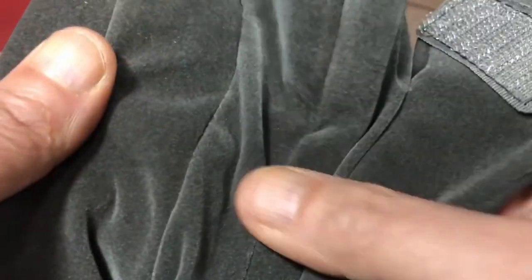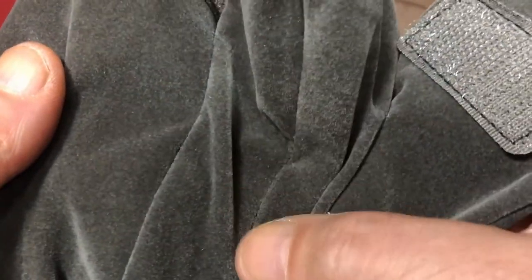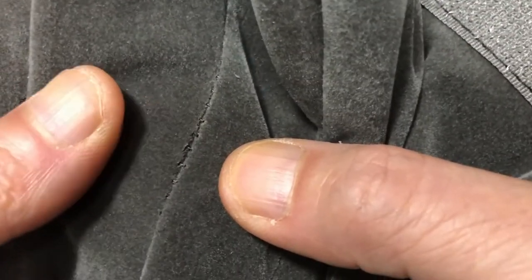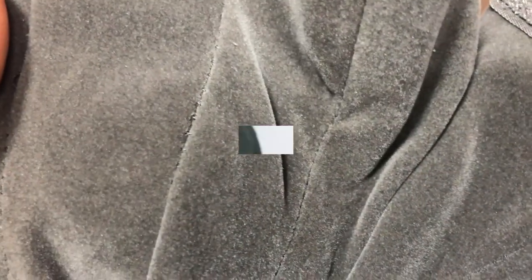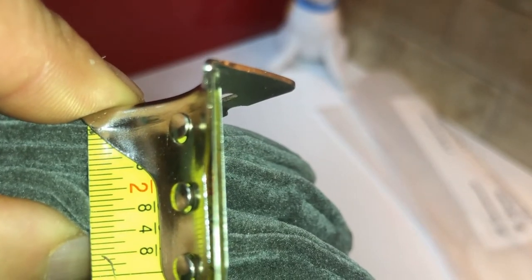And like I said, I think eventually after many uses, it will wear, but it's pretty light and I think it'll do the job. So it does get pretty thin, as you can see. A half to 1/8.